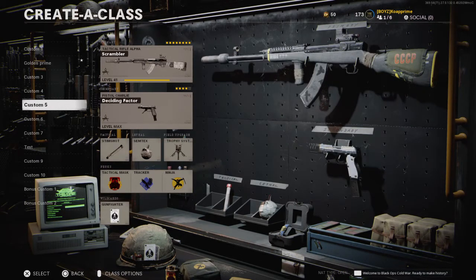Scrambler, 2 out of 10. Honestly, 2 out of 10. It mostly just gives me the right attachments and just makes it better.